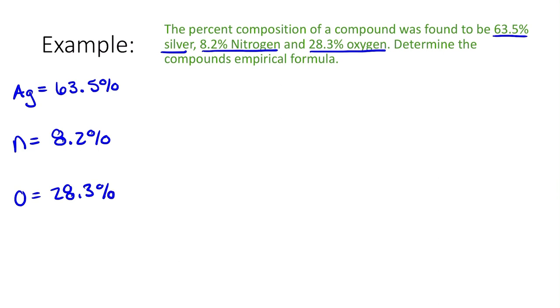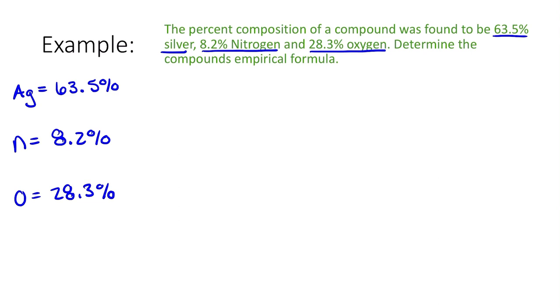So when we're trying to determine the empirical formula for a substance, what we're really doing, remember, is trying to determine the ratio of these different atoms in this compound. And in order to determine the ratio, I have to have some way of knowing how many atoms of each element I have, because I have to know how many I have if I want to put those numbers together to determine what ratio they're combining in.